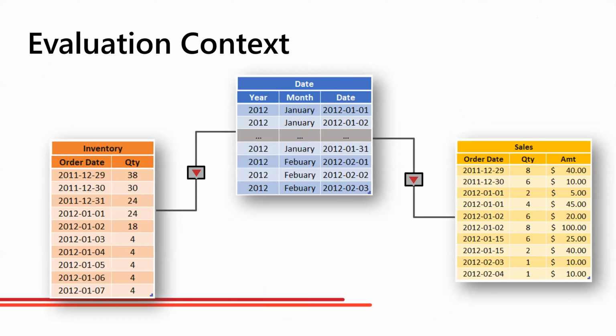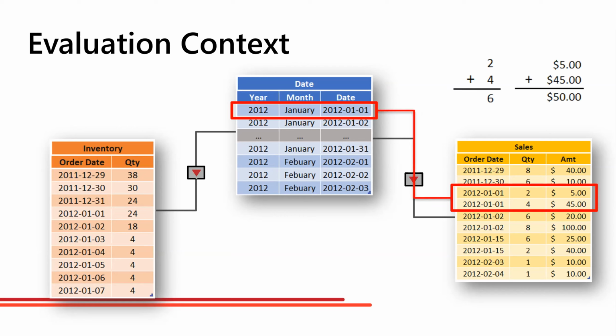The cool thing about it is it works with multiple tables. So you don't just have to force it down one, but you can do more complicated stuff. So if we need to see our sales and our inventory for January 1st, 2012, we can just filter the date table for January 1st, 2012, and that filter propagates to all the related tables. Anywhere with this little arrow that's pointing towards the other tables, that's the way the filter propagates.